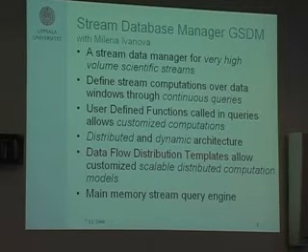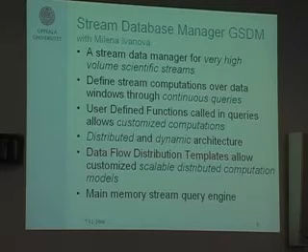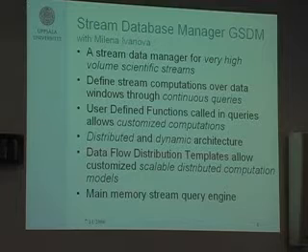Now, to get the performance, this is a parallel or distributed system. It is not running on one node, it is running on many nodes, an arbitrary number of nodes. And they can communicate with each other, and the system can dynamically start new nodes or even kill nodes. It's completely dynamic, so it's a dynamic architecture.